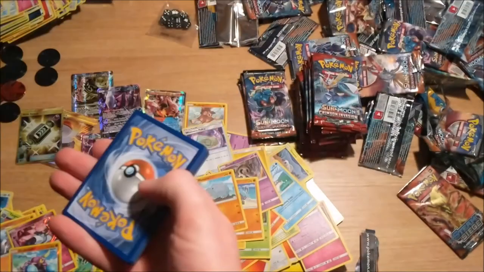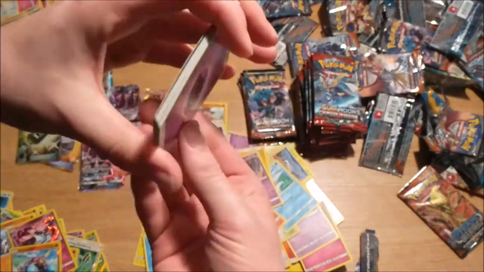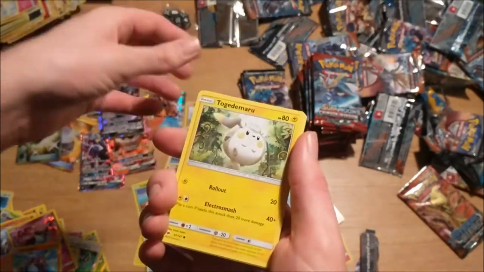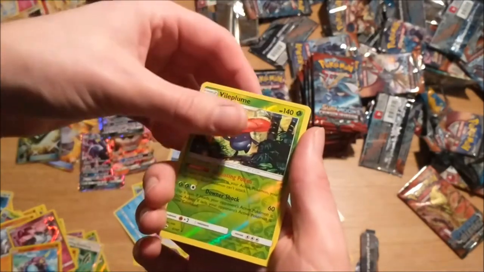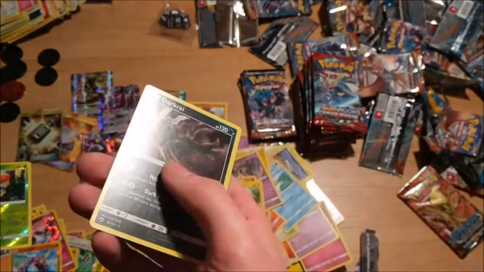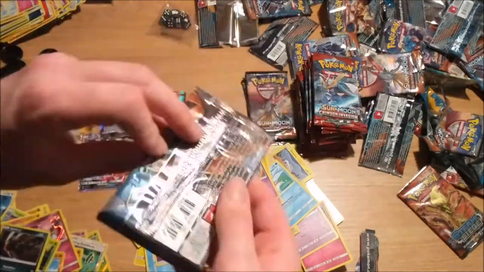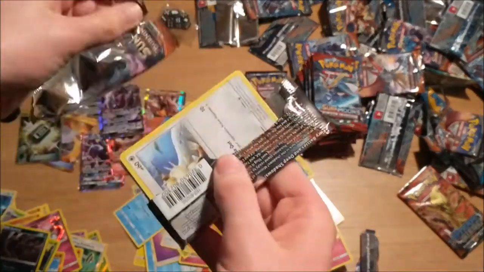It's such a mess on this table. Such a mess. Two, three, four. And then we have Fire. No, Psychic. Whelpeed, Guzma, Ribombi, Togedemaru, Wimpod, Vulpix, Meowth, Riolu, Vileplume Reverse, that is awesome, and a Darkrai Holo. That Vileplume is quite pretty. I like it. It's going in my collection.